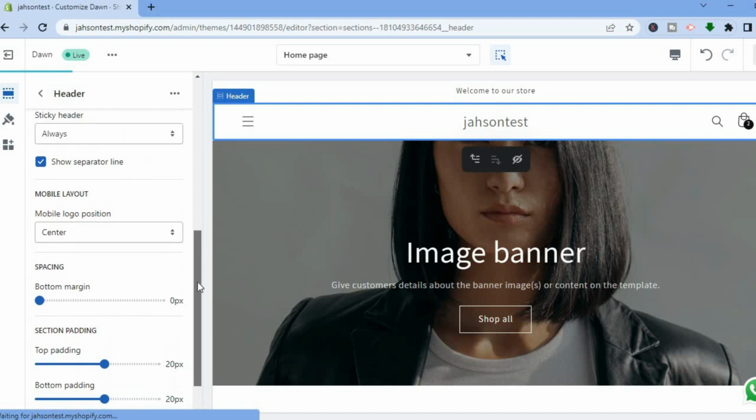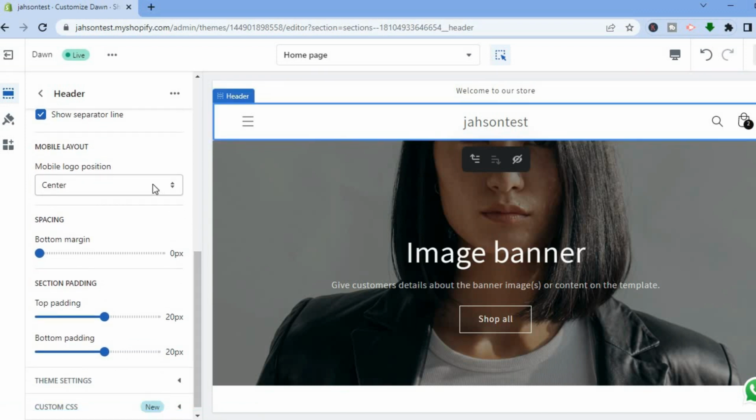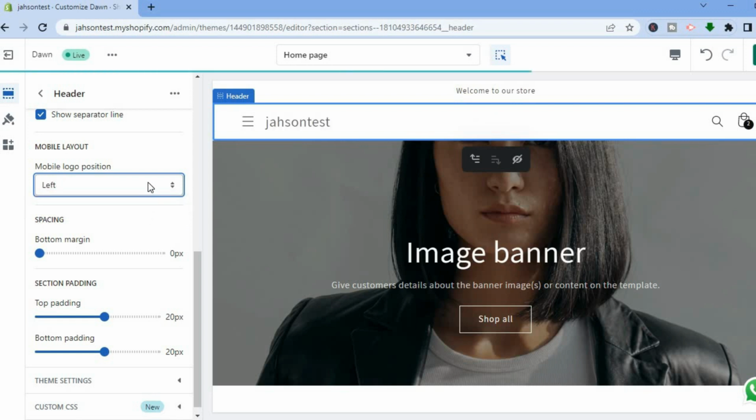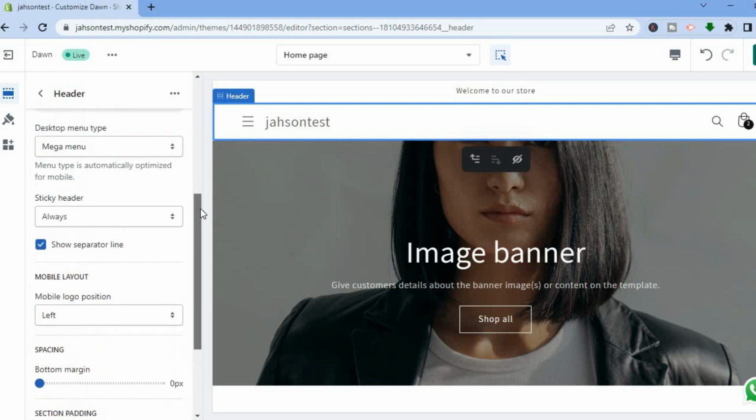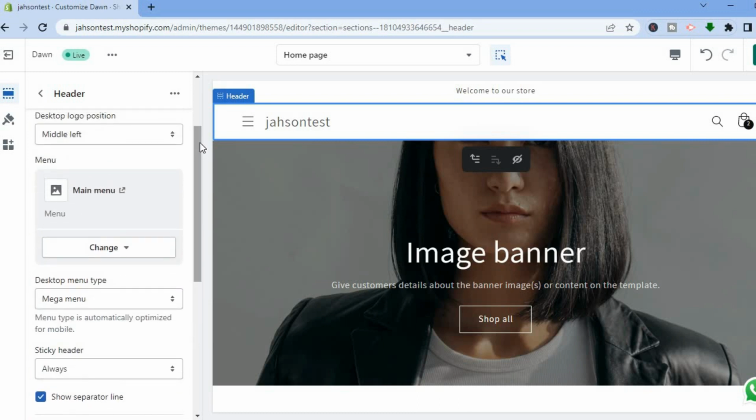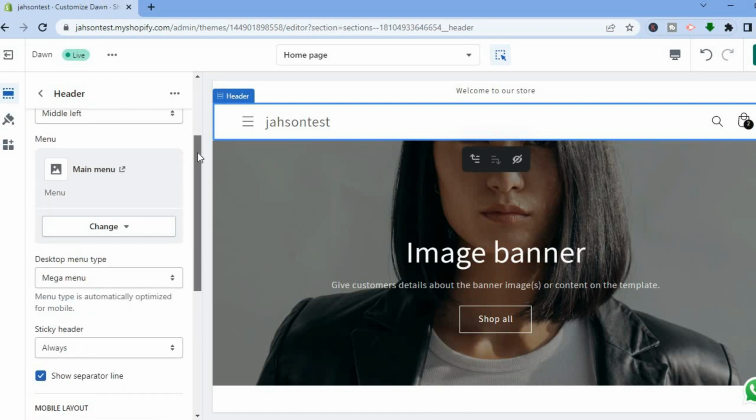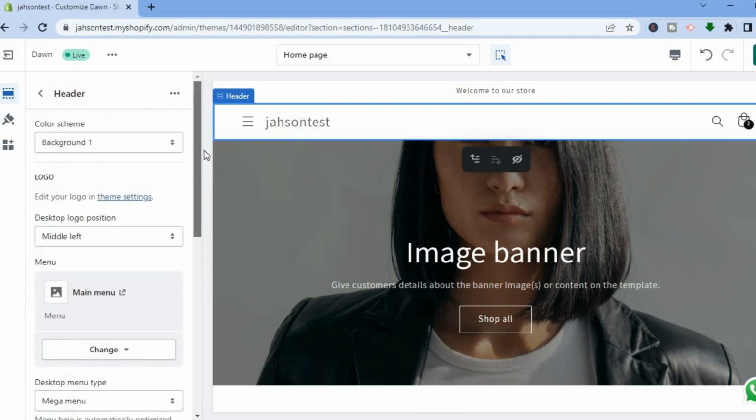For example, if you would like to change the position of the logo, you could change the position of the logo right here. So let's say you want to move it to the left, you could move it to the left. Or if you want it to be in the center, you can also do that. There are numerous other options on how you can edit the header, as you can see here. You can also change around the menu section if you want, and you can also select the menu type. For example, if you want to enable drop down menu, you can do that also by tapping on drop down.